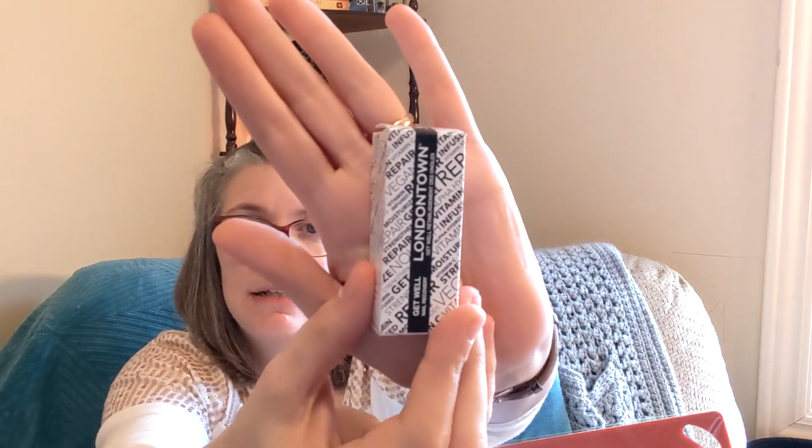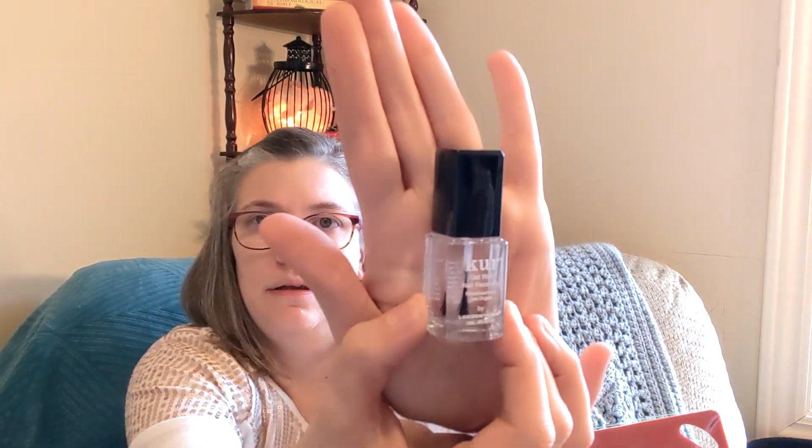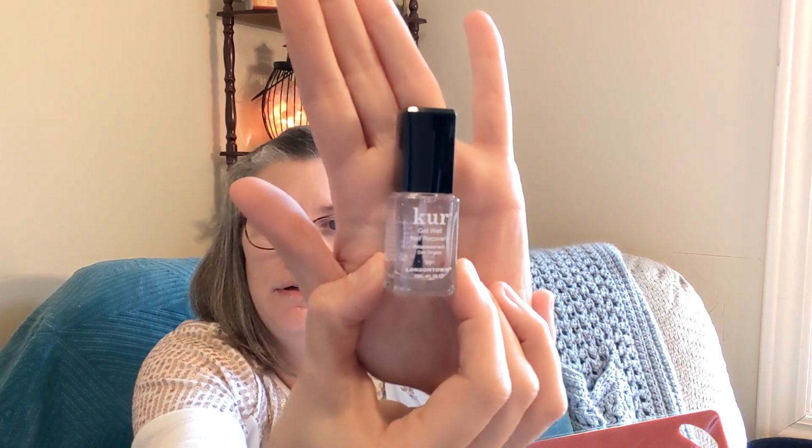Next, I've got some Get Well Nail Recovery by London Town. That's a cute little box. Can you guys see that? If I don't cover it with my finger, I bet you can. Let's open it up. Okay, there's what we have. Let's read about it. London Town Get Well Nail Recovery. Nourish your nails with a blend of alpha hydroxy acids and vitamins B5 and C. $20 value. $20, guys. Wow.